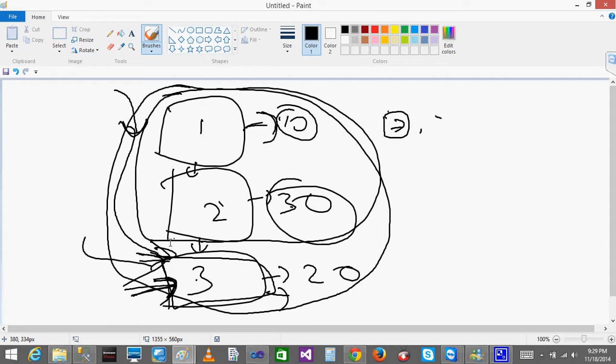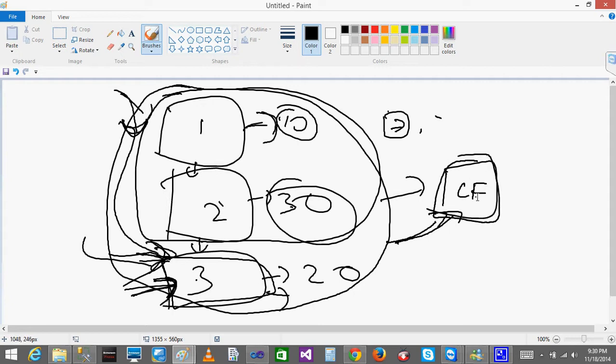Let's say my package failed at step 3. Then a checkpoint file will be created when the package fails. Whenever next time you run the package, because you are adding the checkpoint file name, before starting the steps the package will go and check the checkpoint file. That file has the information about where the package executed successfully: up to 2 steps it executed successfully, and from the third step it has an error.